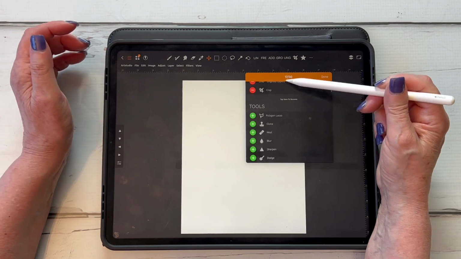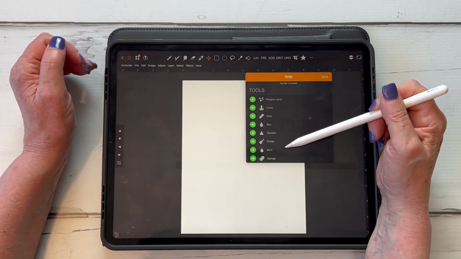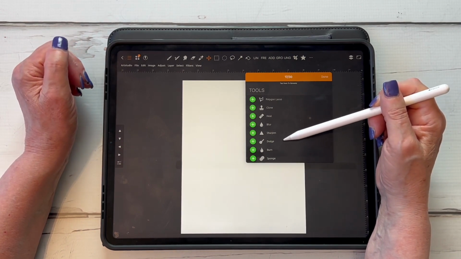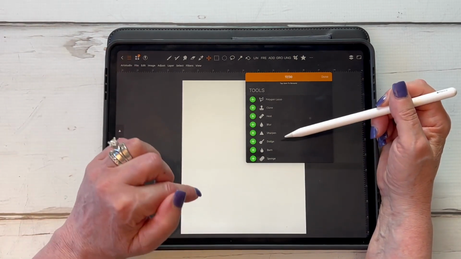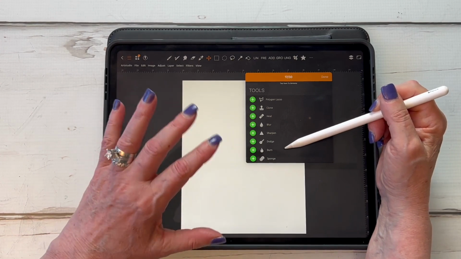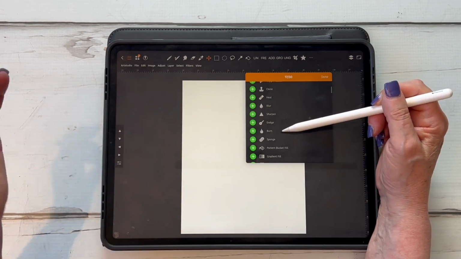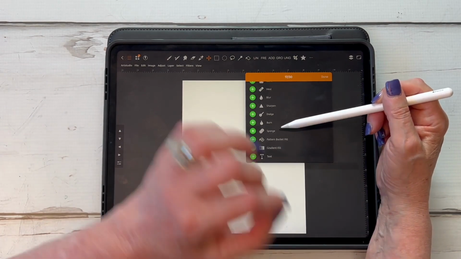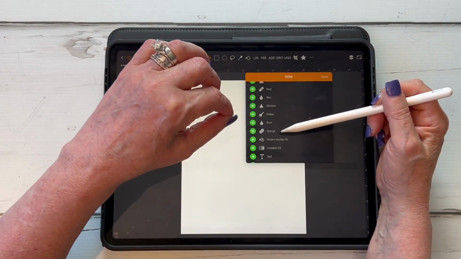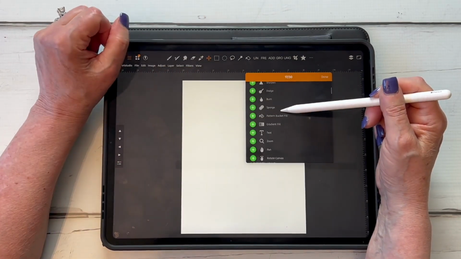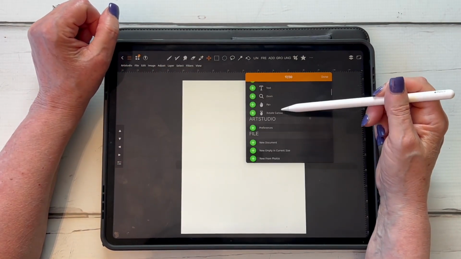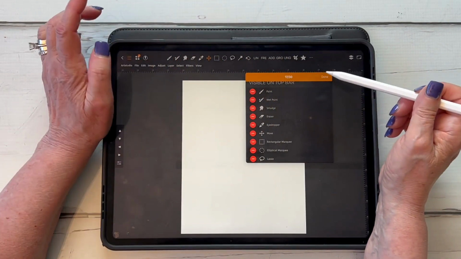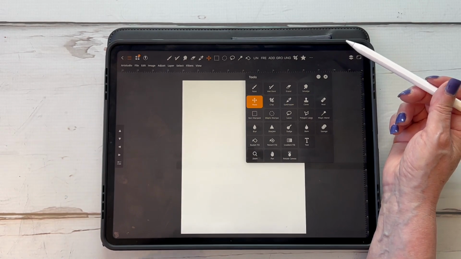find to be important. But there's also all of these down here. Blur, Sharpen. Dodge means you're going to lighten something, and I'll show you that when we get to the image. And burn means you're going to darken something up. And sponge means that you're going to take an area and desaturate it, just remove all the color out of it. Zoom, pan, and there's some other things that you can add. So you can make this top bar totally customizable.